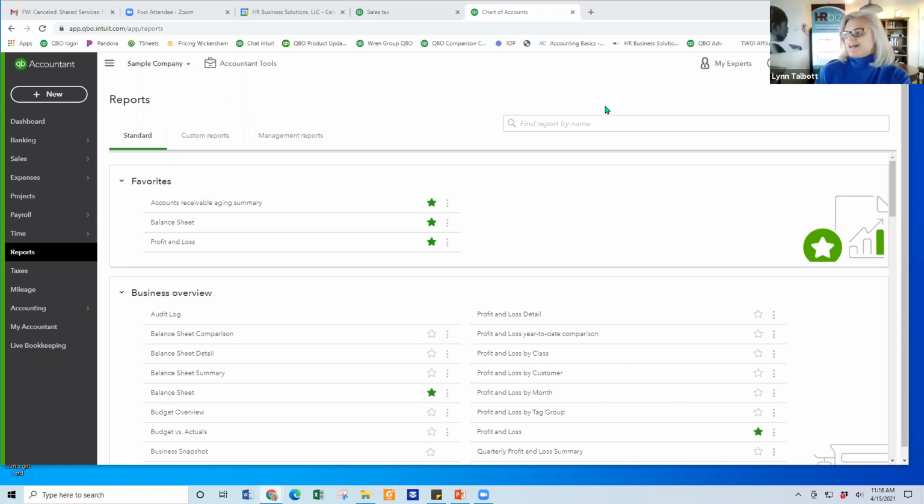Don't forget, in a month, we're going to go over how to clean up your chart of accounts, how to merge clients, merge vendors, merge classes, things like that, how to clean up your classes. That's going to be a great one to have too. Since I don't have a file that has all that information in it that I can share, there's no public one I can share, I will ask if any of you would like to volunteer your nonprofit, and we can help clean it up while we're there.